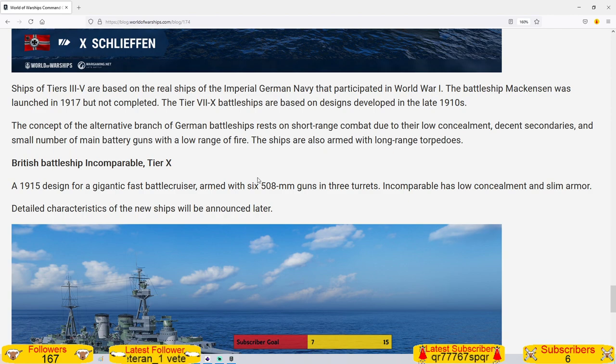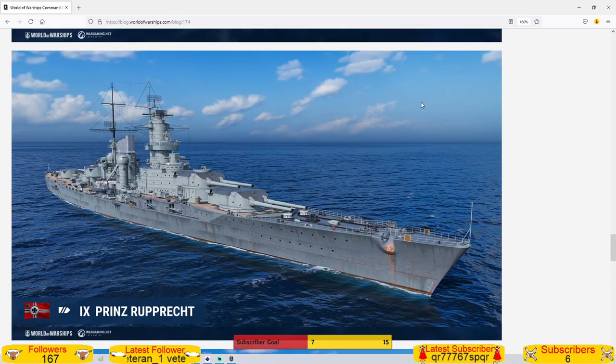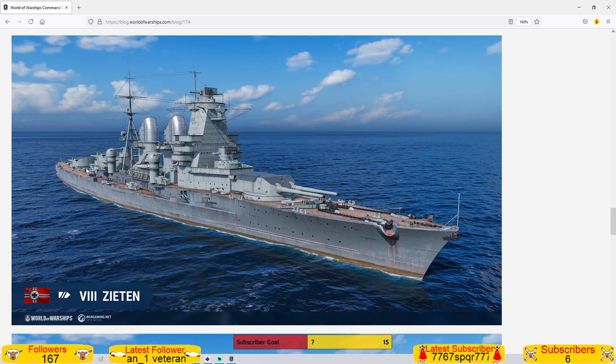So they are based on real ships from tier 3 to tier 5 of the Imperial German Navy that participated in World War I. Mackensen was launched in 1917, not completed. Tier 7 to 10 are based on designs developed in the late 1910s. So yeah, they seem a bit old-fashioned, true. Especially this weird thing, whatever this is. I mean, this is one of the ugliest ships I've seen in a long time.